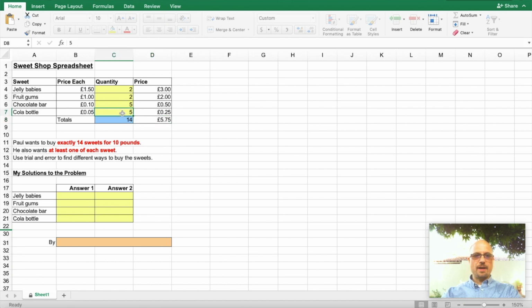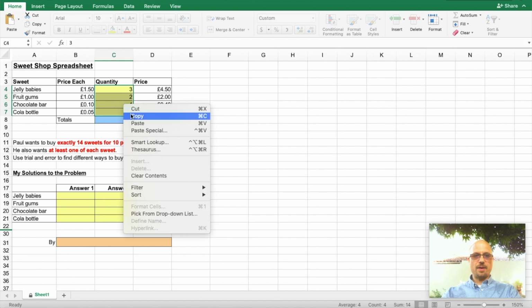So again, change these quantities. If I add one here, now that'll say 15, so I have to take one of these away, and change the quantities, keep this at 14. This should be exactly 10. As soon as you find the solution, you have to select these. Obviously, this isn't the correct solution, so don't use this example.